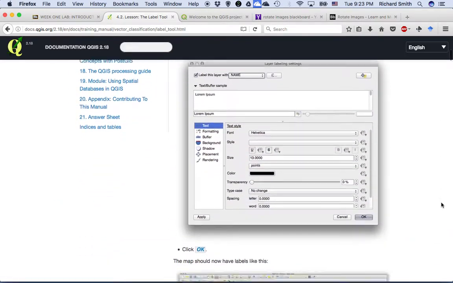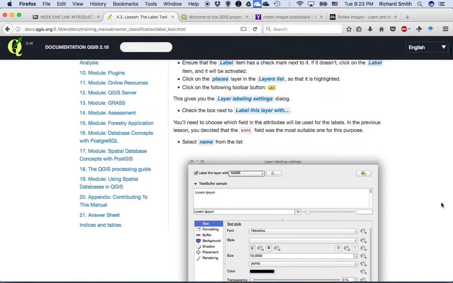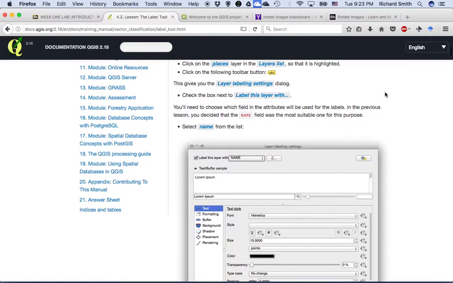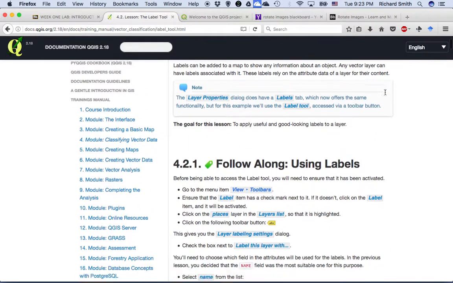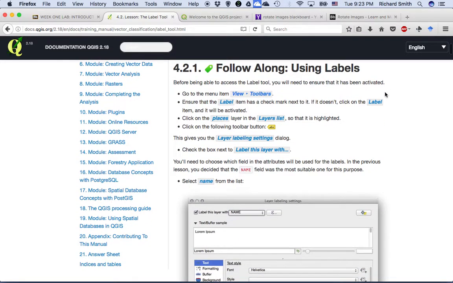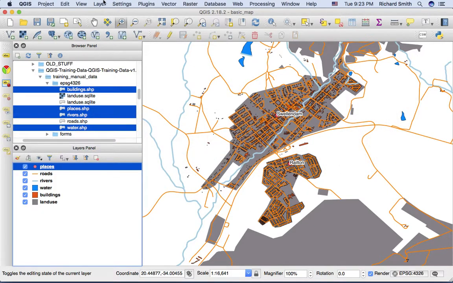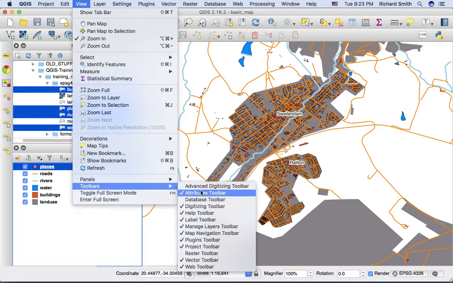Using different labels. So now we're going to label the names of the land use. Okay, so we're going to go to view, toolbars.